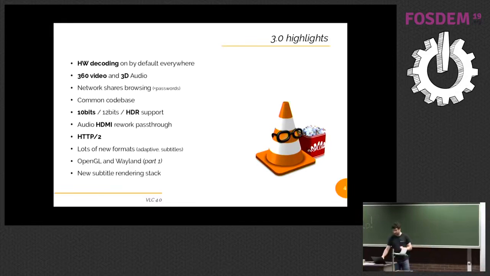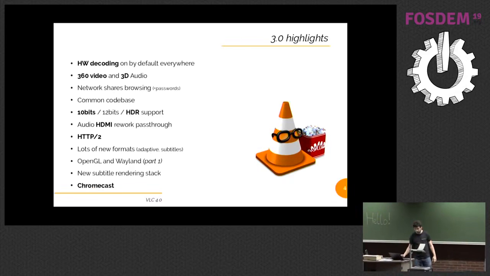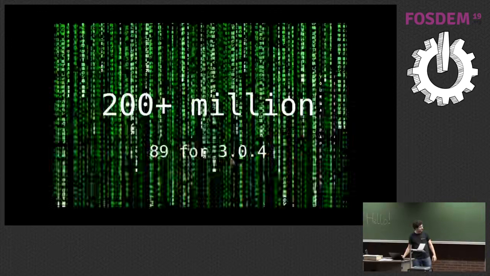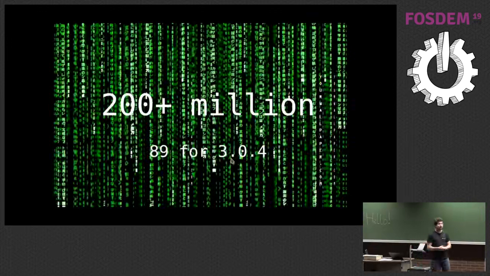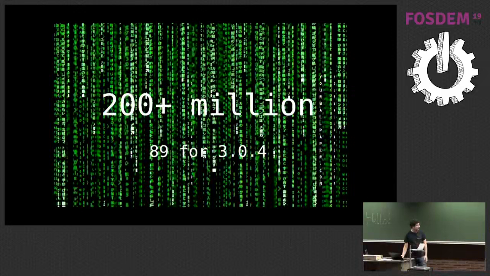Okay, download numbers. Sorry, the projector is a bit off. We've already done more than 200 million downloads on our website. That's of course outside of Linux distributions, outside of Android, iOS, outside of download.com and other websites that improve the experience by adding toolbars. And that's 89 million on our website for 3.0.4, which was the one that stayed 6 months on our website.